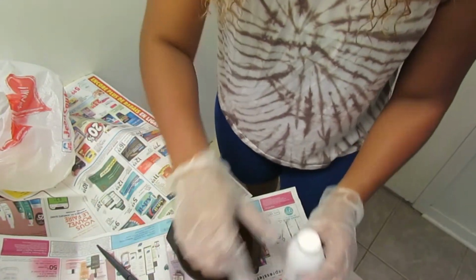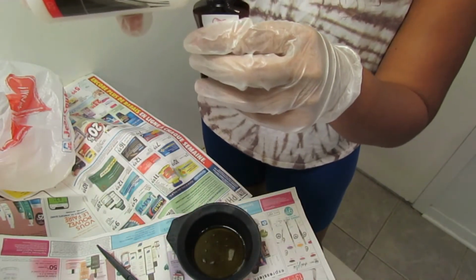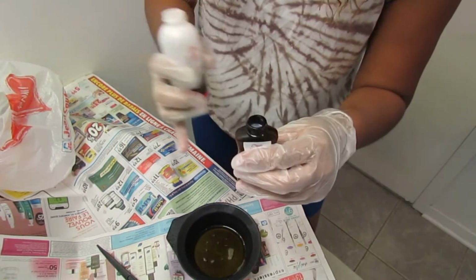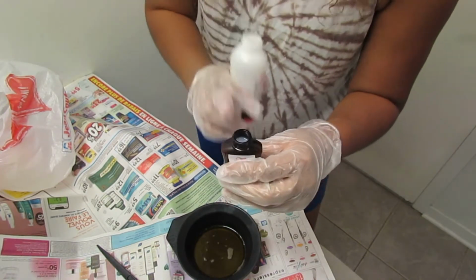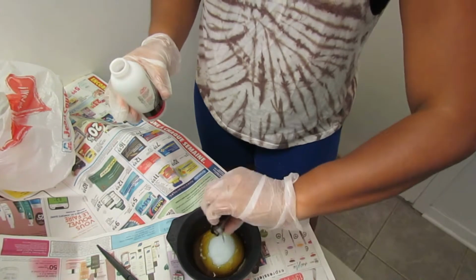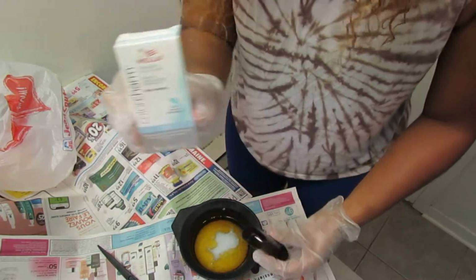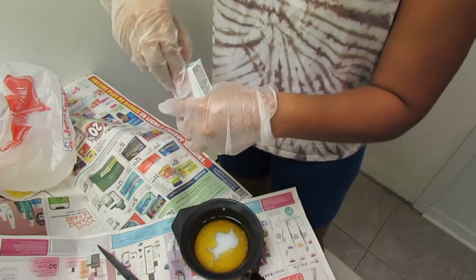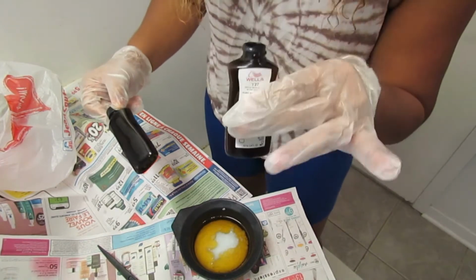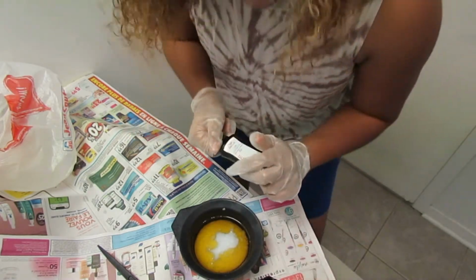And I'm going to use the bottle. Whoop, that's okay. I'm going to put 2 bottles of the T27 like this, because it's 1 part of the Wella toner for 2 parts of the developer. So open the T18, and I'm gonna put half of it. Since I'm putting half of it, I'm gonna have to use another bottle of developer for measuring in the Wella. I hope that makes sense.